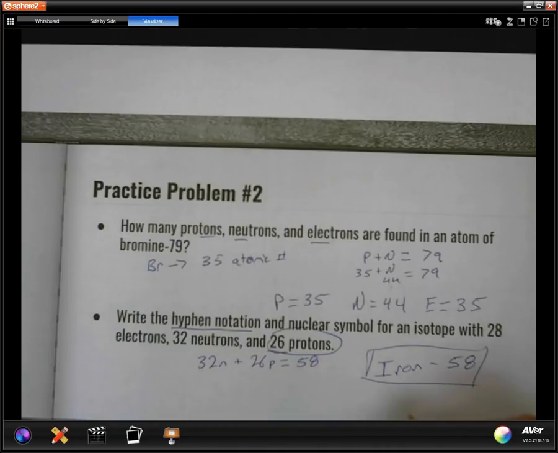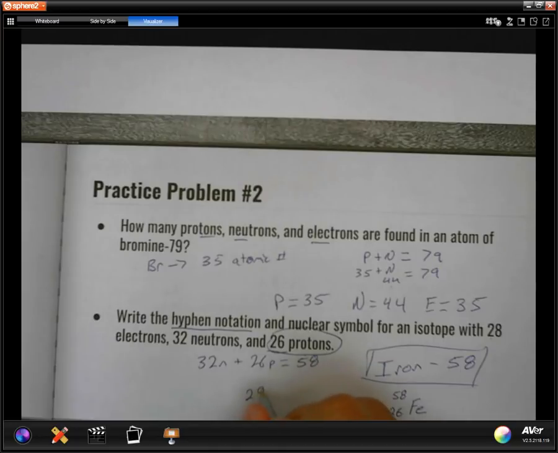Well, if you think back, the nuclear symbol is when you put down the symbol for the element. You put the atomic mass in the top left corner. You put the atomic number in the bottom left corner. So number of protons. This is the number of protons and neutrons. But we're missing one other thing. We're missing if there's a charge or not. So I need to go back and check the electrons compared to the protons.